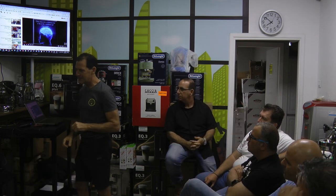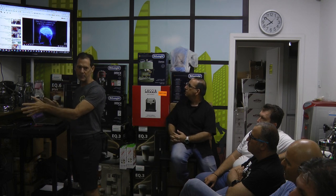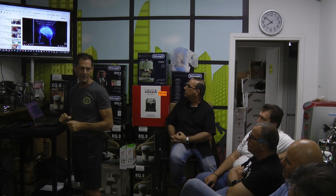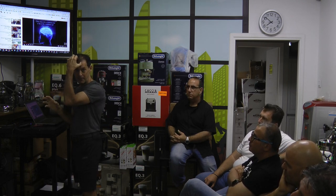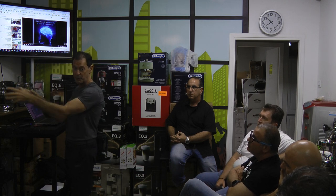Side by side, so what does that mean? That means you need a two-group espresso machine so you can pull the shot at the same time. Same espresso machine, two-group though. Another espresso machine will give you another result. Yes, so the same espresso machine, but two groups, meaning you could pull at the same time.